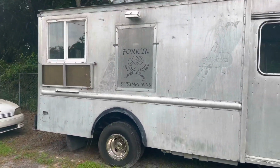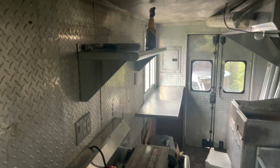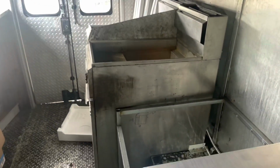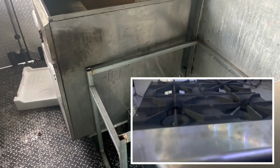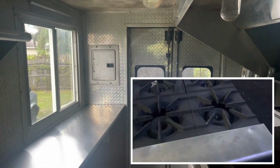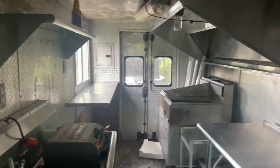Like I always have to give y'all an update on the food truck, so let's see what's going on in here. Put my prep table in. We got our shelf in, and we're still doing some deep cleaning. We got our 4-burner stove top that's going right there. We purchased that last week. And we got our awning right there that's going on the outside. So that's where we at right now. We're just taking everything one day at a time. No rush. It took us this long to get it, so we're gonna take our time and make sure everything's right.